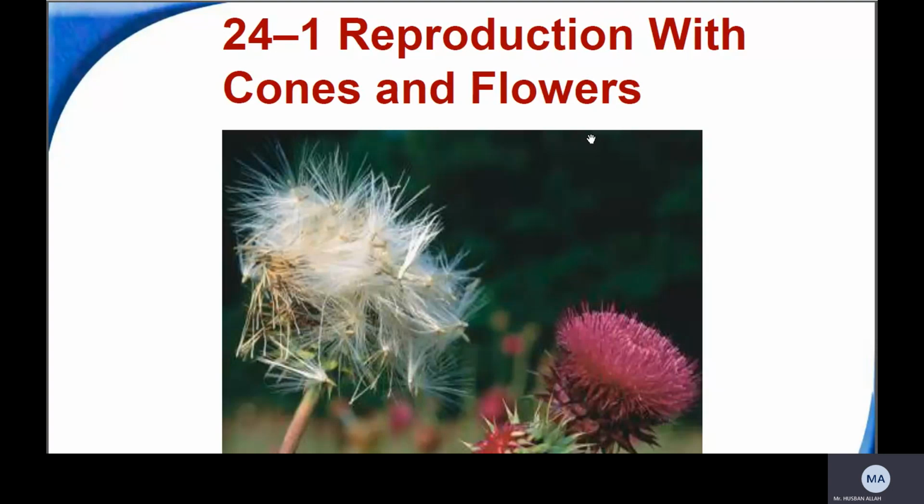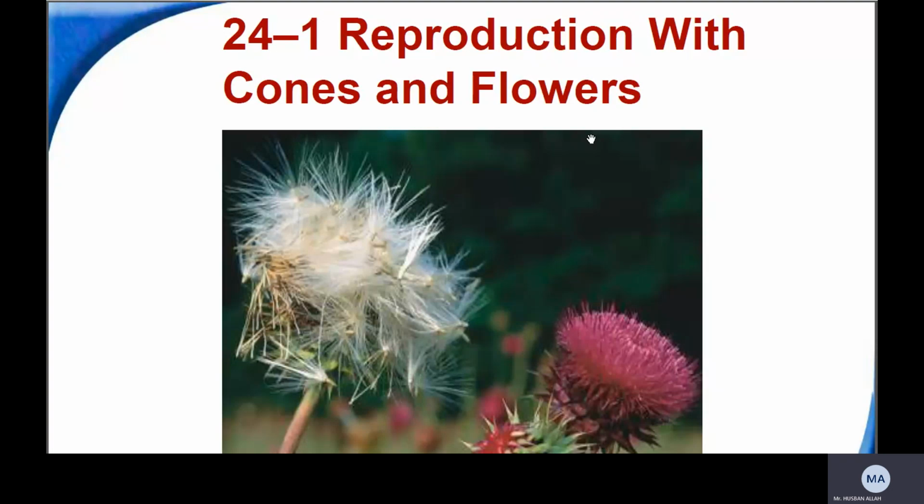Okay. Male and female, and the possibility of male and female both in the case of flowers and cones, right? So it can happen sometimes in the same flower. Both male and female can be in the same flower. Another possibility, it can be in the same plant. Another possibility, it can be even in different plants. One plant is here, another plant is here, right? So it can happen.